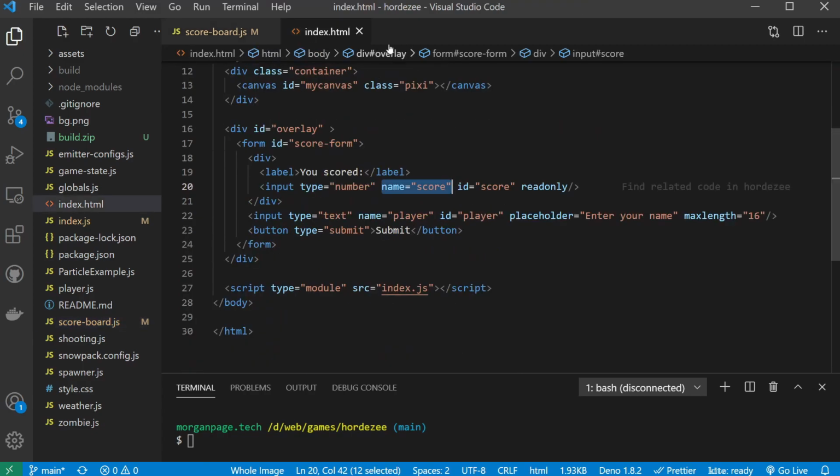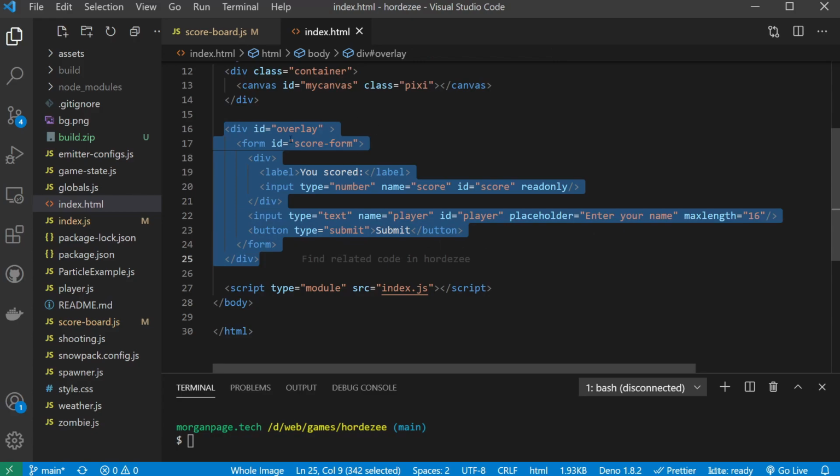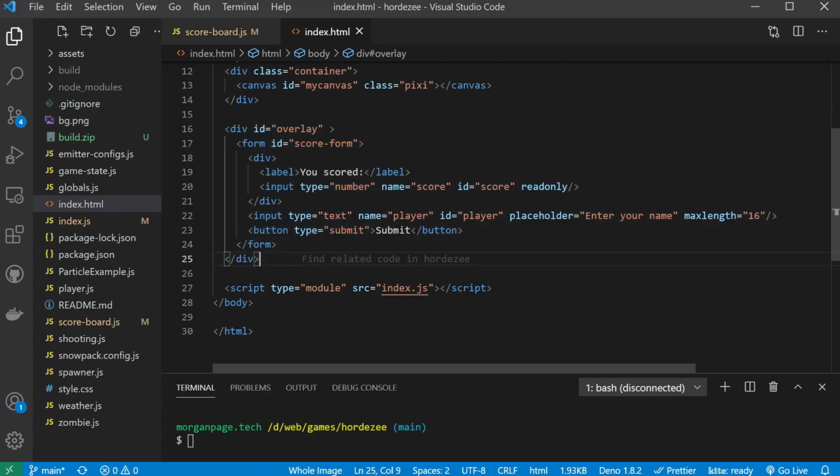So if you have a look at the index.html, I have a form here that pops up to say you scored, and I've got a submit button with button type of submit. You've got to make sure that you name your inputs. So I've got a name of score here, a name of player here, and this form has an ID of score form.